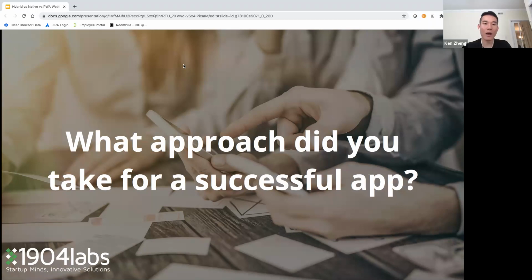Sure. I define a spike as a story that generally has a time limit. So in this case, because we were working part-time on the startup, we said, okay, we're gonna have a week to make a decision on this particular question. And it's generally a task that is more amorphous.